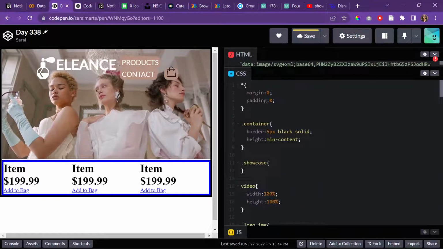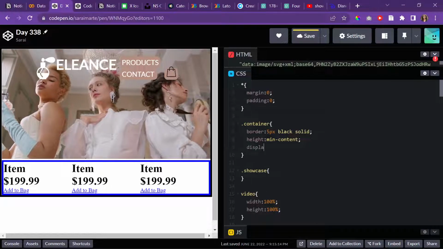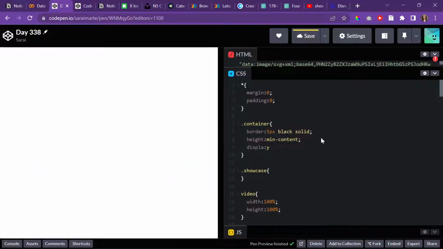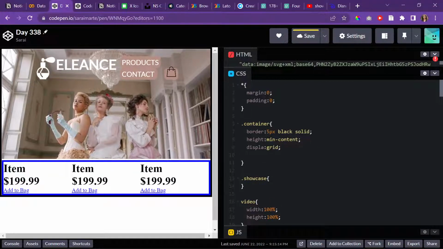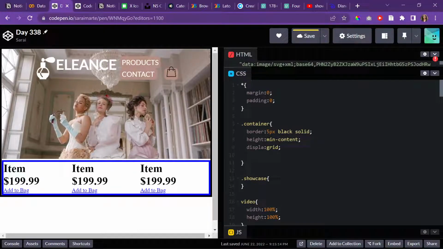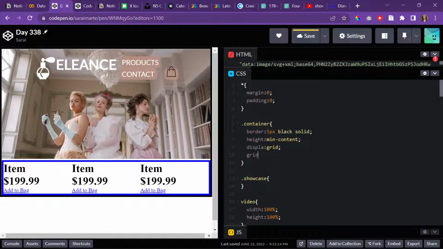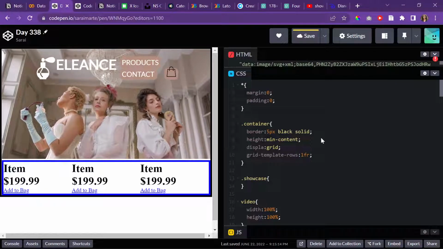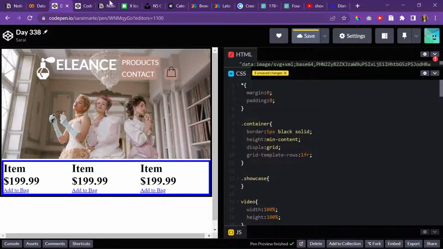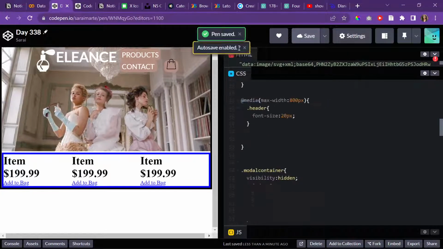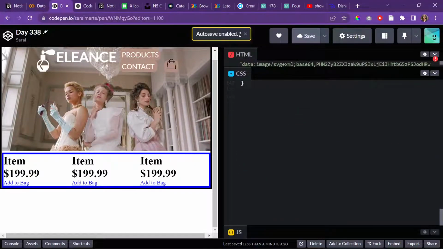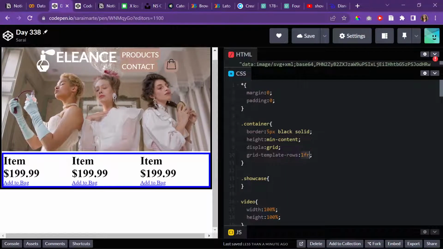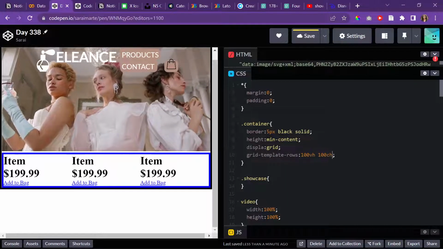I can have the container have a display of grid, and then have it be grid template rows be one of R, right? And then that does that, but then it doesn't give a height to the grid. So we could do, oh no, not 1 of R, but 100 VH, 100 VH.